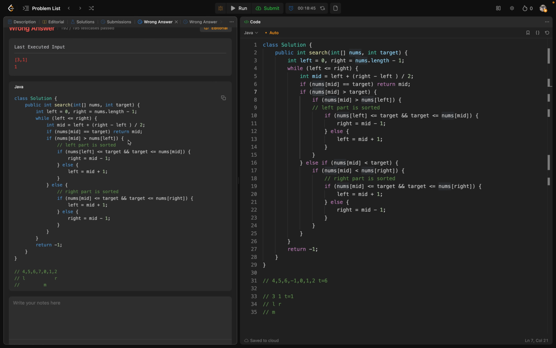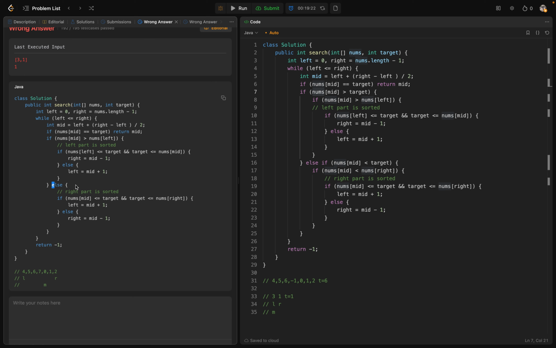The thing we are interested in is only whether the left part is sorted or not. If the left part is sorted, we check whether the target is in the left part. If it is, update the right boundary. Else, it's not in here. It must be in the right part, so update the left boundary.